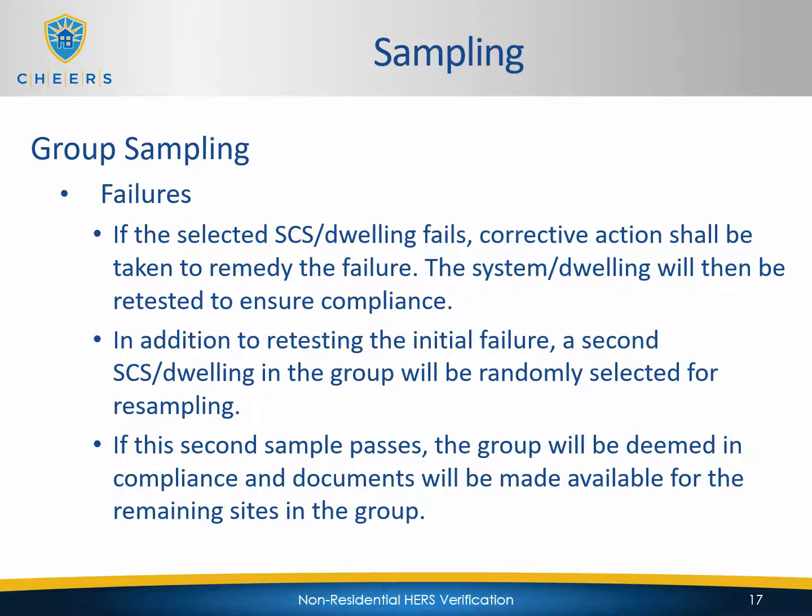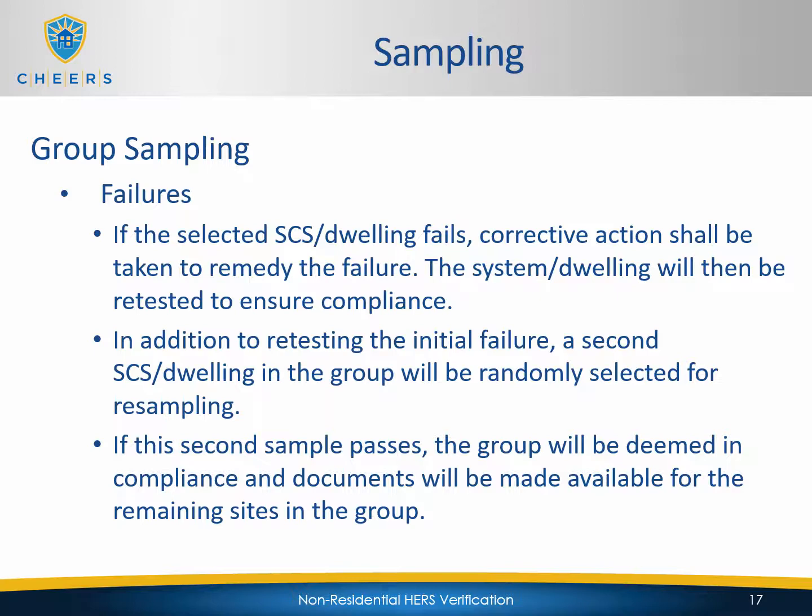What do we do if we have a failure? So you are supposed to report all failures within the registry. The registry is able to collect those. It will create a revision for the input of additional test results. So after you enter your failure, you'll be able to then add in either additional failures or the final passing results.